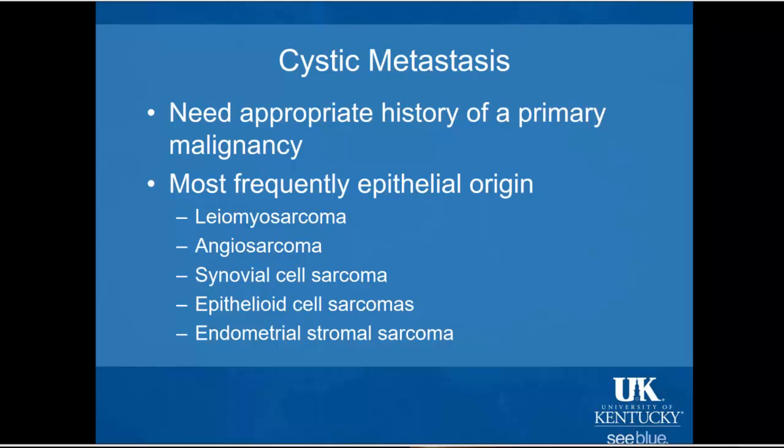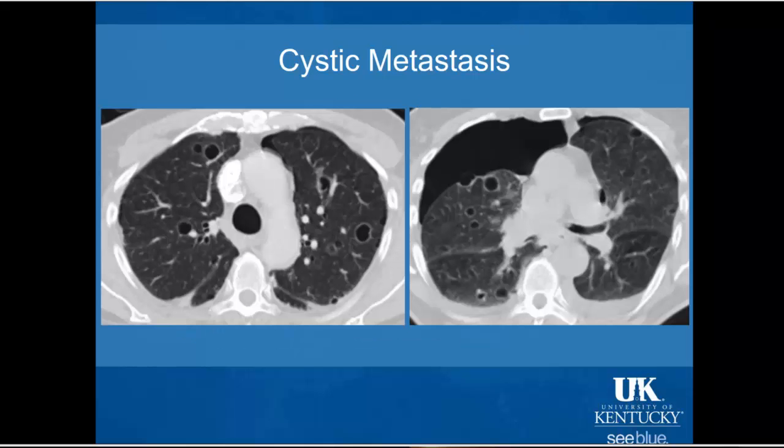cavitating metastasis that started off as nodules and then cavitated like you might see in relatively common squamous cell carcinomas and so forth. I mean metastasis that manifest primarily as a cystic abnormality. So here's an example of one. So these are discrete cysts. If we follow these over time, they were not nodules that cavitated and left cysts behind. These were discrete cysts that always looked like this and progressively enlarged as true cysts over time.